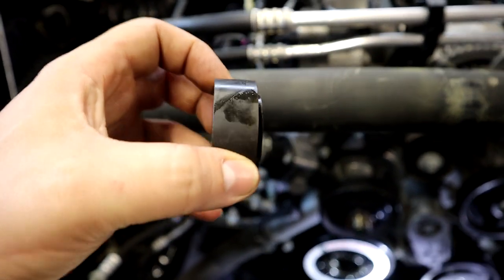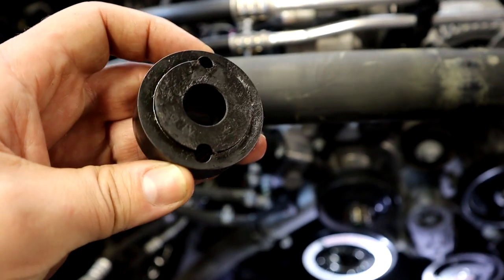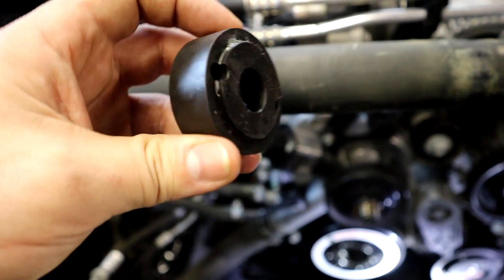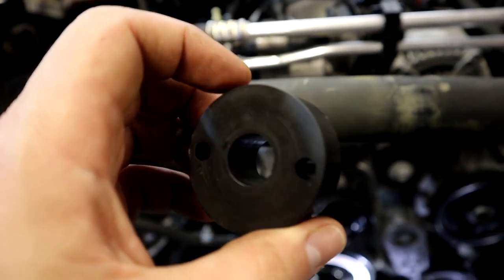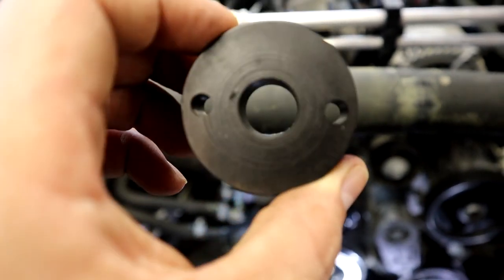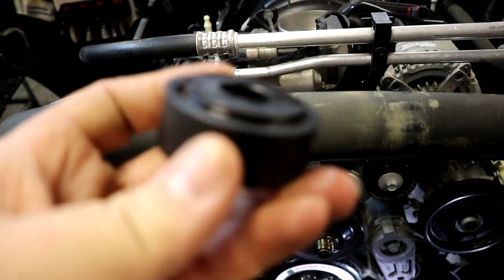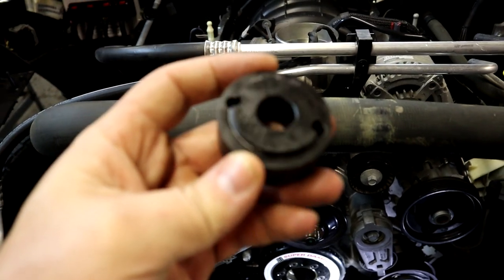All right, Mopar family, here we go. So this is the supplied tool to do the drilling into the crankshaft. This is their little adapter that they send you. And if you notice, one side is smooth, and then one side has this little stepped ridge.